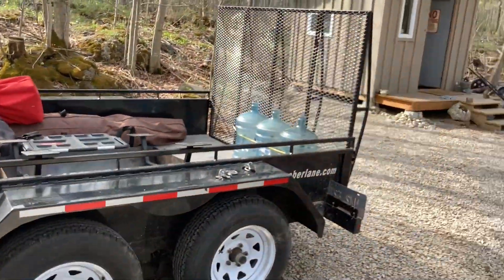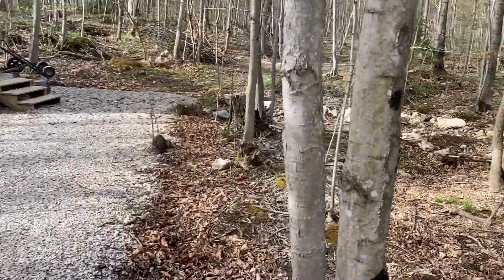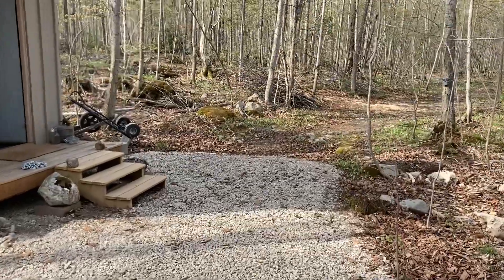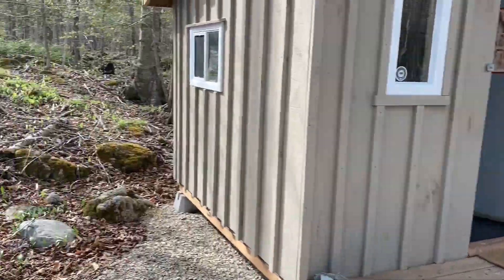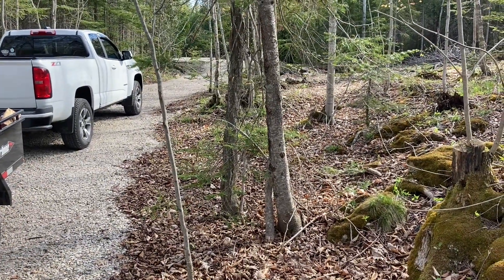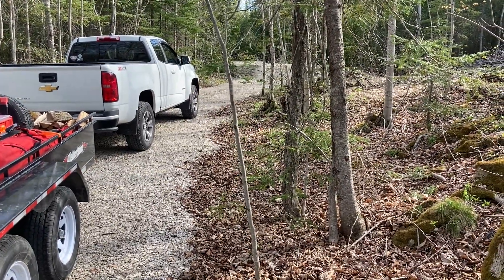Anyhow, I'm all loaded up here. Everything's knocked down and put away — definitely taking less down than what we brought up, which is nice. Just got to close up the outhouse, tent's down, wood stove's packed away, do a few things with the trail cameras and blow out of here. Probably another month and we'll be back up, maybe with the family next time. Just wanted to give you a little update, let you know how it all turned out — and we are off, headed south. Nice to get home and see the family.